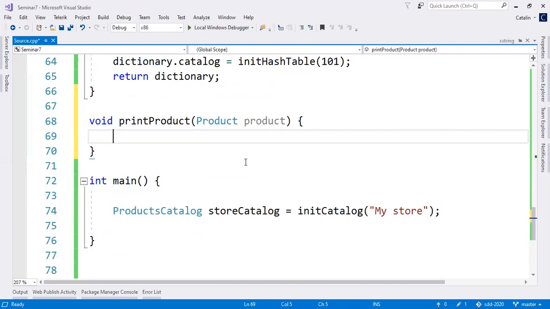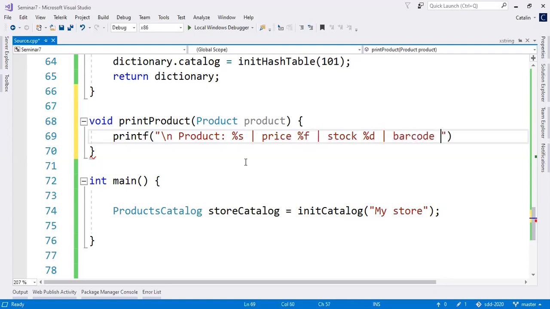Okay, and printf, with a newline. I will start with the description, or let's say product, %s. I will put the price, %f. After that, the stock, %d, and the barcode, %s again.